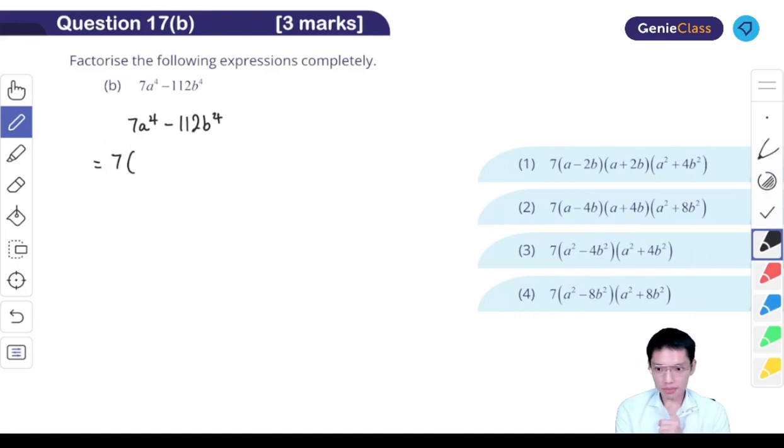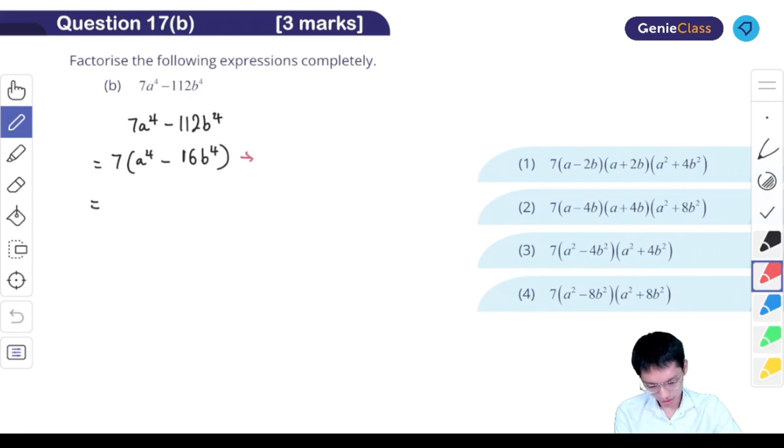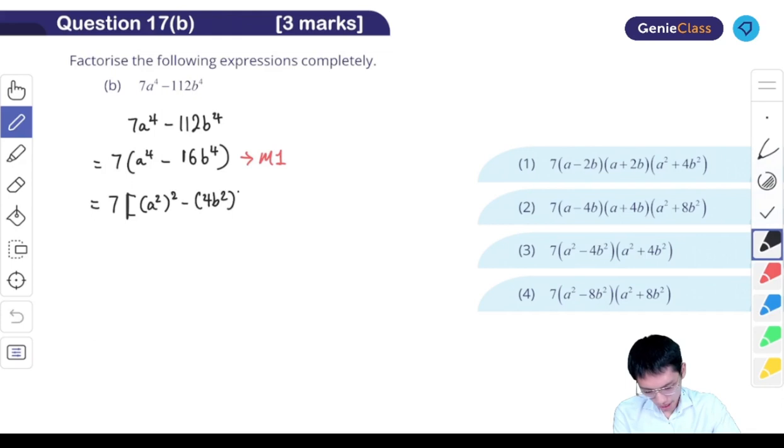But some of you actually gave me up to option number 3. Now, why is option number 3 not correct? Because of the word completely, and even though completely is not there, there's a risk of you losing your marks. So my first mark comes in on factorizing my 7. That's the most obvious one. Next one, you realize if I were to break it up this way, a square minus b square, then you might say, oh teacher, I've actually done my a square minus b square over here.